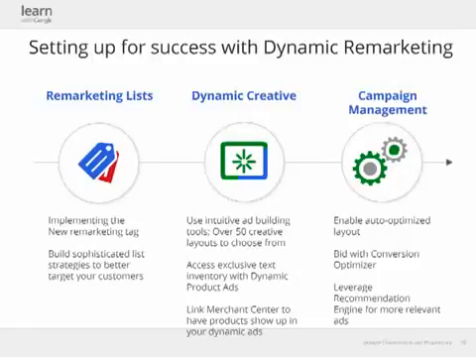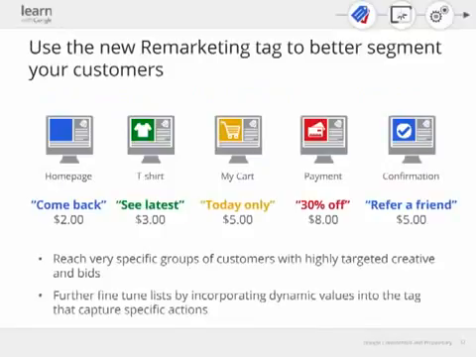So with any dynamic remarketing campaign, there's 3 fundamentals you really have to think of. It's your audience, which we identify on the GDN via your remarketing list. It's your creative, in which you're able to use the GDN's display ad builder to quickly build and customize a dynamic creative. And it's your campaign strategy, how you set up and manage your campaign, your bids, and your targeting mix. So let's go into some details about these product areas right now.